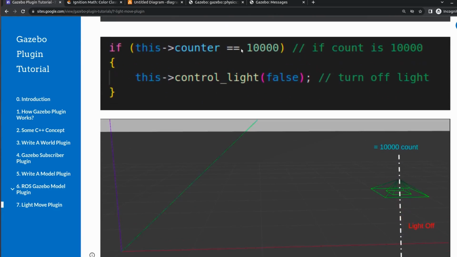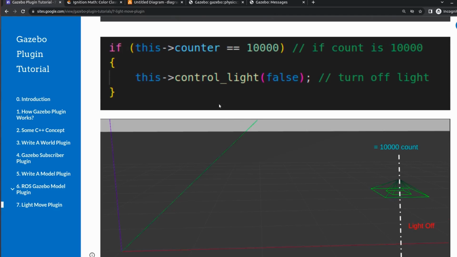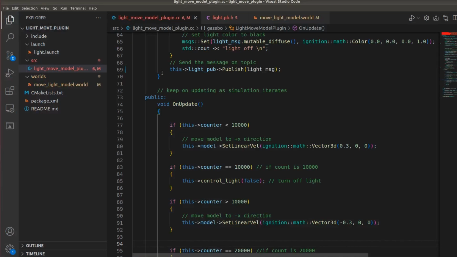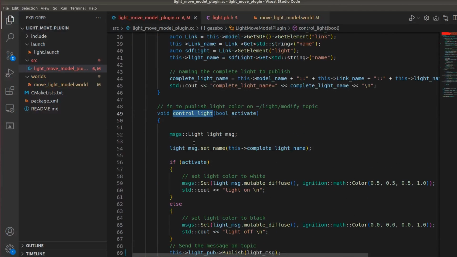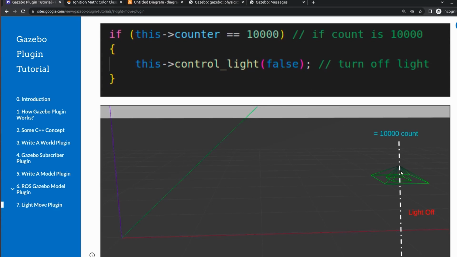Now this count is constantly increasing. Whenever this count reaches 10,000, we are going to turn this light off using this control light function that I just told you about. I've called this function over here and given a false value, which internally is going to publish on this topic, and the light will turn off.